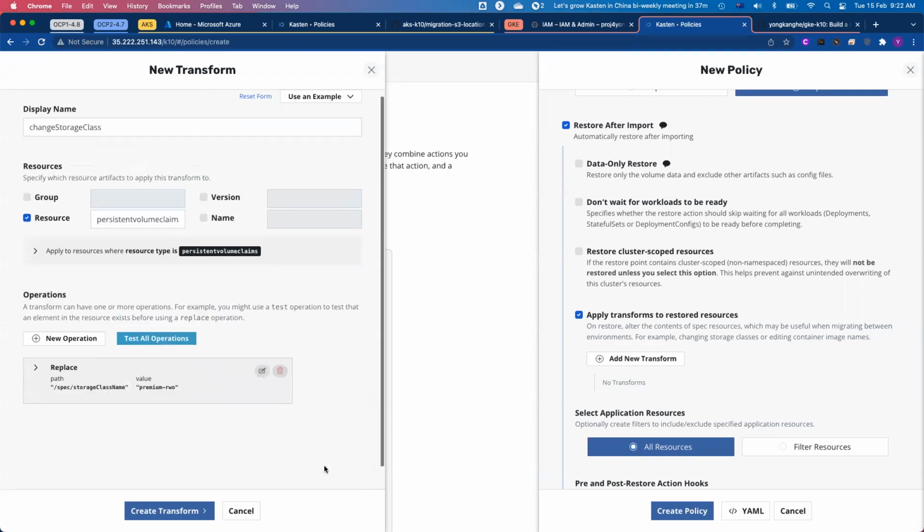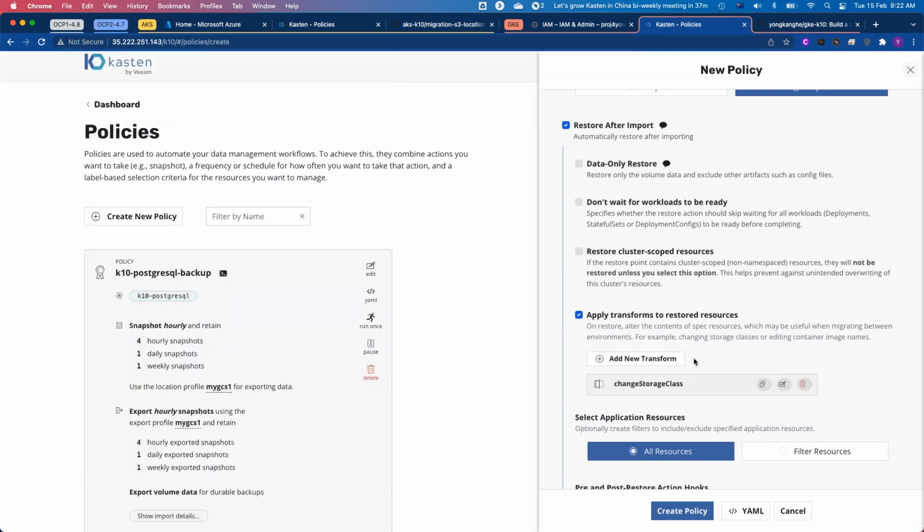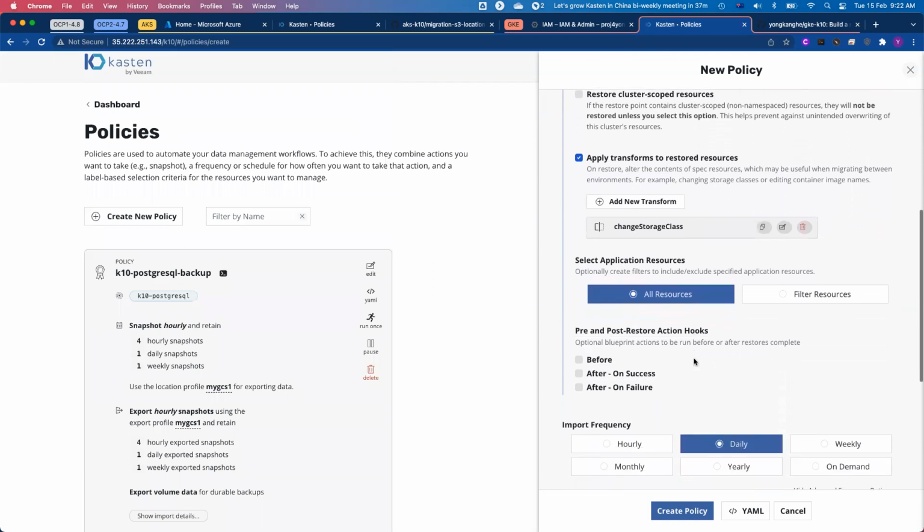Okay, so click edit operation. But by the way, there are a lot of transformations. Literally every Kubernetes object and resource here, you can transform. For now, I just use the storage class as an example, but you have to choose this because different clouds and different clusters use different storage classes. So create the transformation. I've done my job.